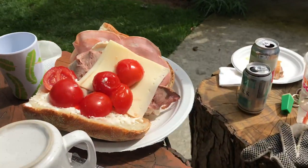Does anyone have the time? Oh, there's a clock on the garage. It's about 2 o'clock. Oh, Grandpa, look at that sandwich. Nice. Very nice.